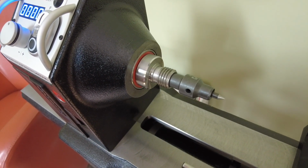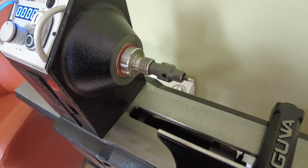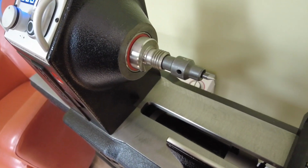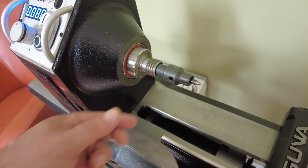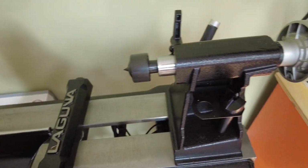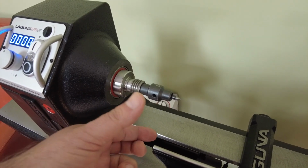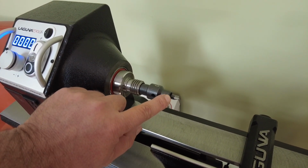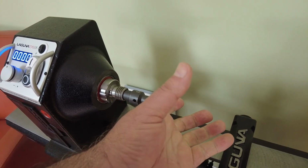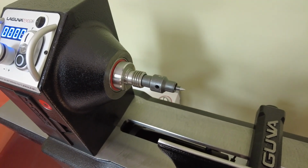And apparently it's used a lot in teaching, because what you do is you put your piece here, and you'll see I will go through that process. I don't want to make this video like a movie, but anyways, basically if you put a certain amount of pressure with your tailstock, it will drive your piece of wood, but when too much pressure is applied, it will allow the wood to slip, so your lathe will continue to spin. But if you catch, basically your piece will stop, and the lathe will continue. And that's a safety thing. So I thought, that's a good investment.